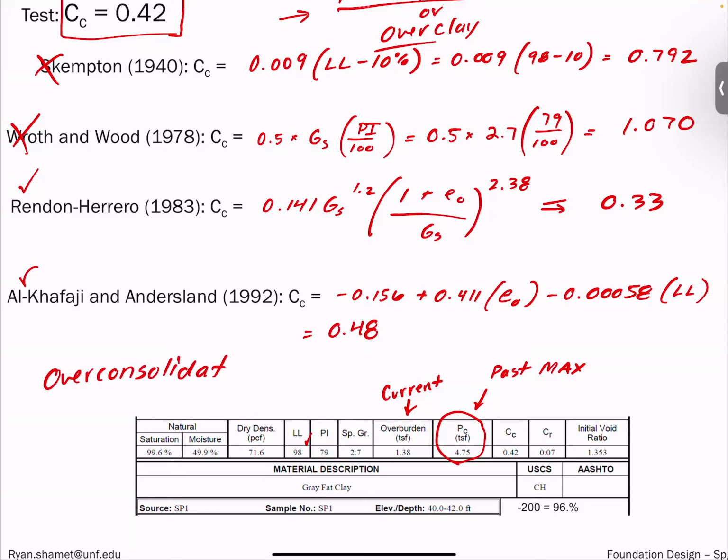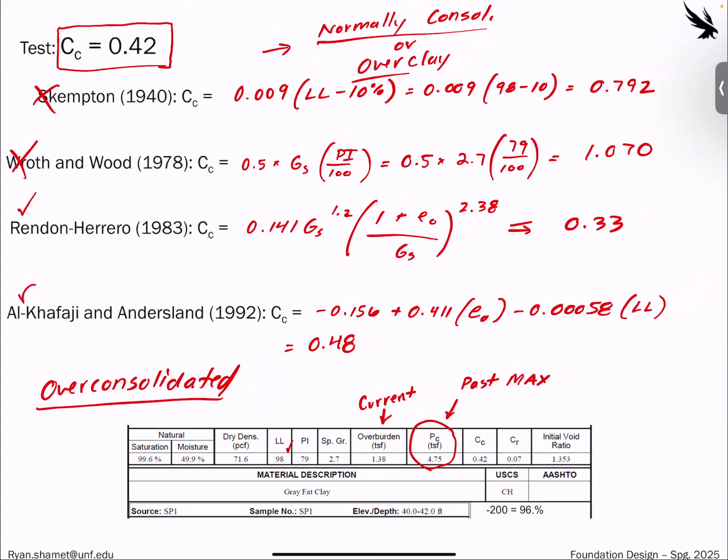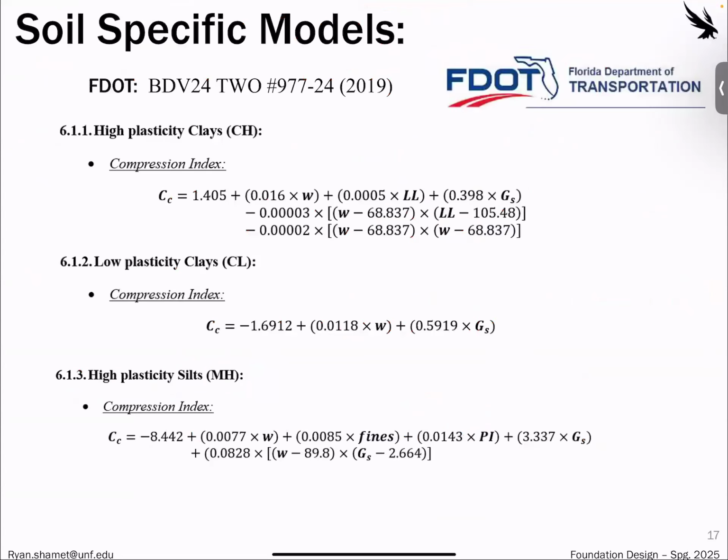So this would mean that we would need to use over consolidated fat clay empirical relationships and not just pick something out of the basket because it's the easiest math wise. That's a huge thing in geotechnical engineering. Regional models or regional empirical relationships, because you can get really crazy results if you just pick an equation blindly. And that's why, if you're interested, I'll share this too. The DOT is looking into creating some of those equations, specifically derived off of Florida soils.